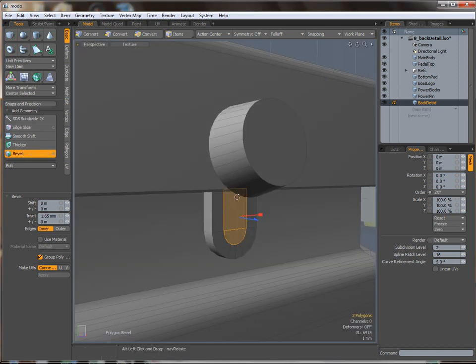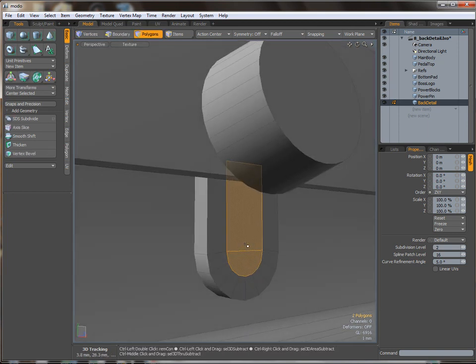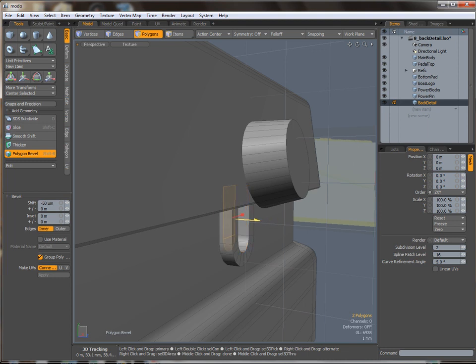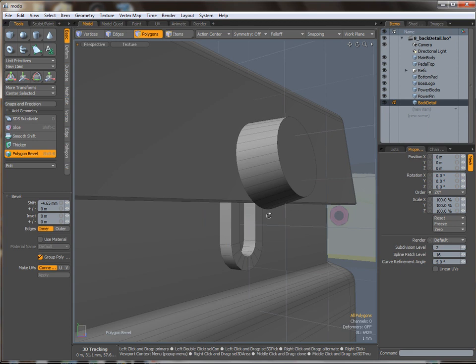Now if I go to perspective mode, I'm going to hit space to drop the tool, and you'll see that we've created this extra polygon that we don't need. So I'm going to select it and delete it, then grab this edge and move it up. Now all that's left to do is bevel this in. So I'm going to go to the bevel tool and just inset that in. Now I'm going to go in quite far, so through the pedal, and hit delete.